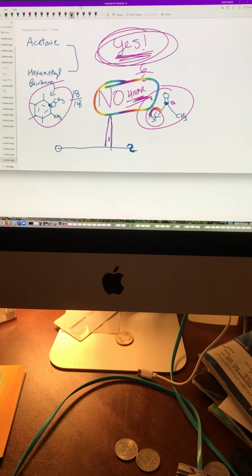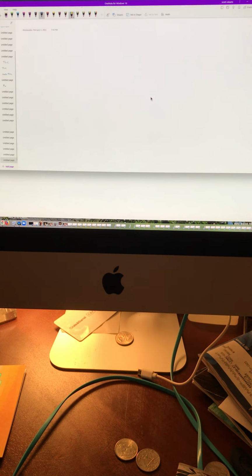Acetone gives you 2 signals, a carbonyl signal and a methyl. Hexamethylbenzene gives you a benzene signal and a methyl. Do you think benzene signals and carbonyl signals are in the same place? Of course they're not. So the bottom line is both give you 2 signals on carbon NMR, but one gives you a carbonyl versus the benzene signal. That's how you tell them apart. So yes, you can use carbon NMR, but no, you cannot use proton NMR, because you'll get the same thing. Good. Nailed it.